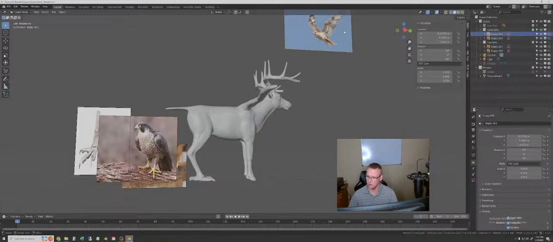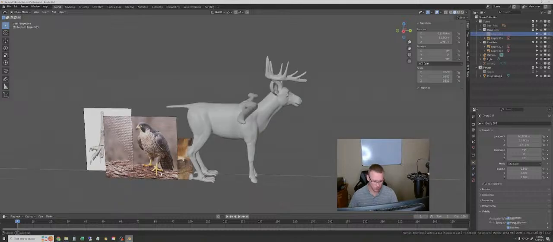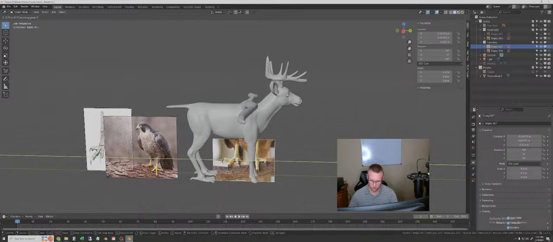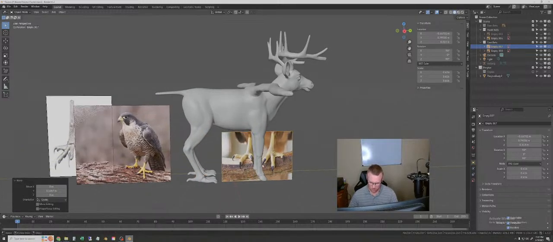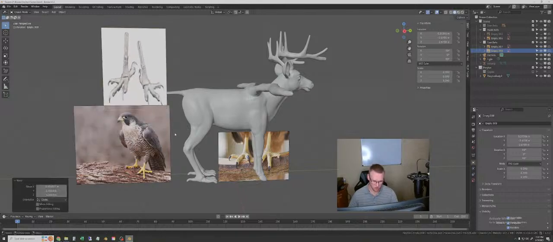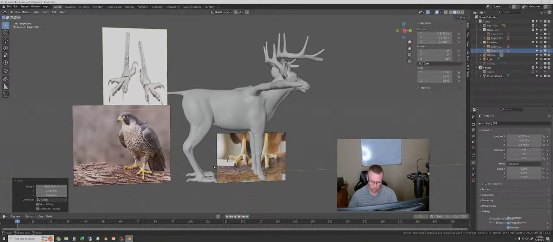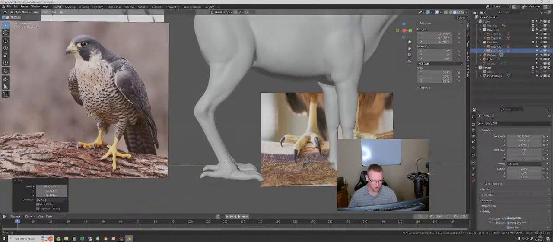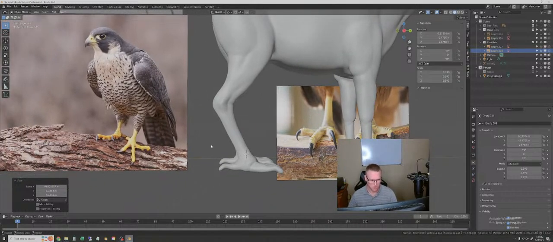Let's see, we can turn that one off for now. That's just floating around up there. Let's just move this forward. No reason it can't be by his front leg like that, I guess. Then we'll move this one up. Sure. I think that's out of the way enough. So I think these two are the best ones anyway.